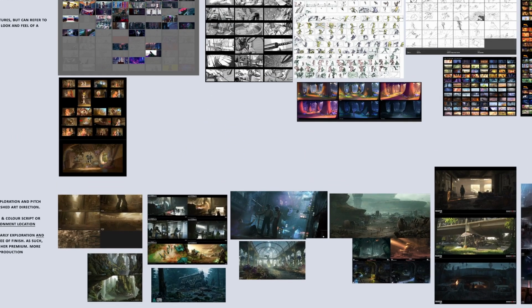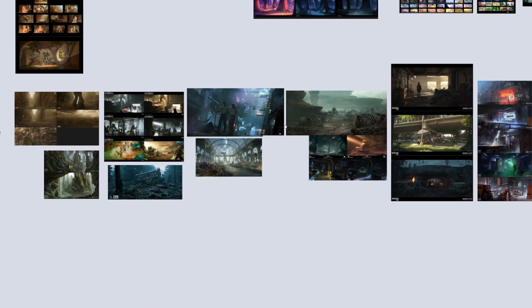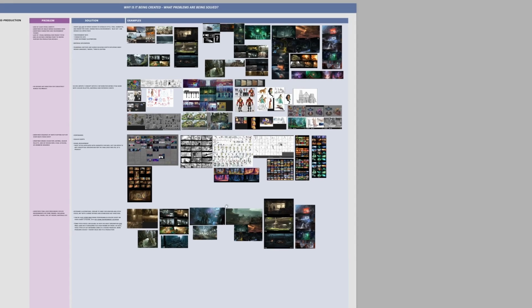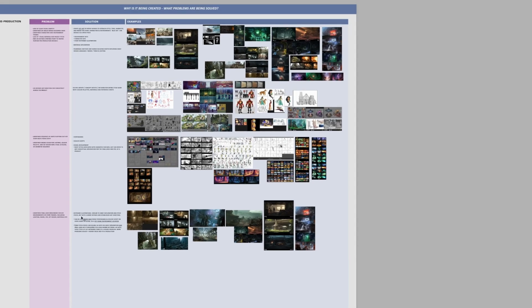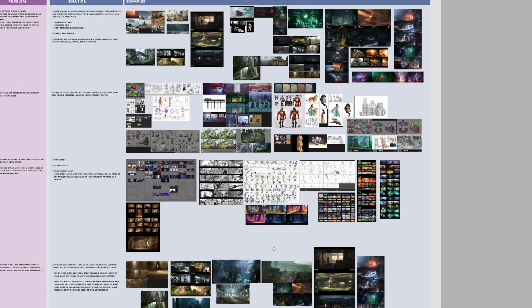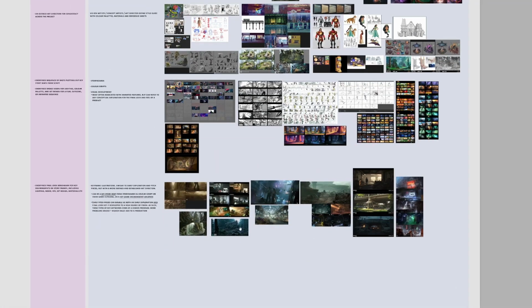Oftentimes, one of these will be chosen and taken to a higher level of finish to act as a visual benchmark. Now, there's definitely some overlap between this first phase and this phase down here, in that sometimes pieces like this can still be used as pitch pieces, exploratory keys, and this phase here, where we're doing similar kinds of keys, but after some things have been established. And sometimes these early explorations, if they're completed to a high enough degree of polish, that's all that's really required, and this phase of key art can be skipped entirely.